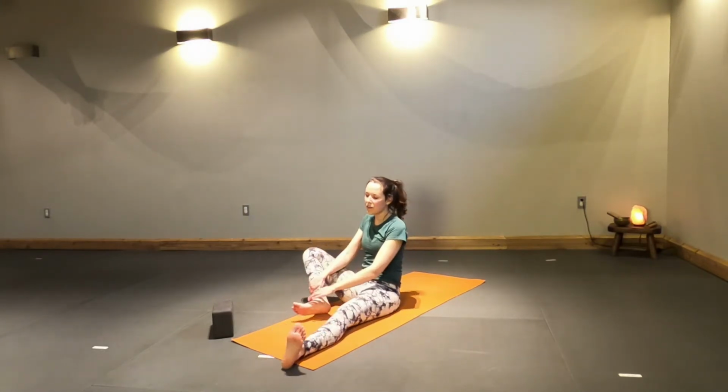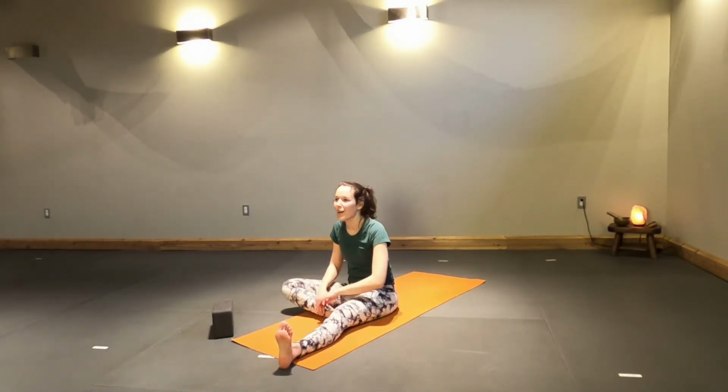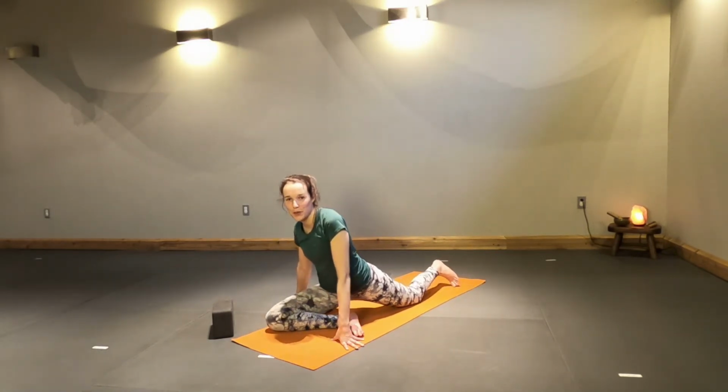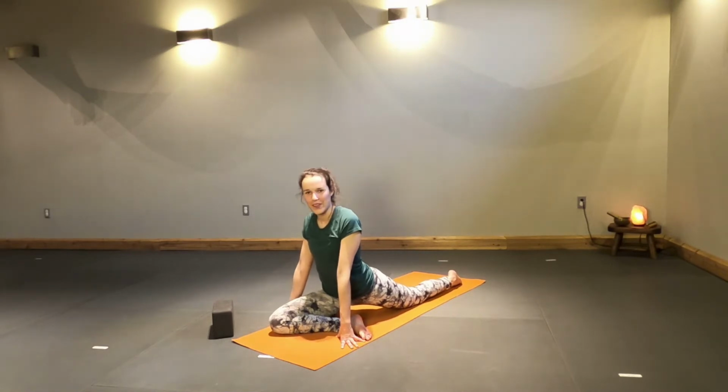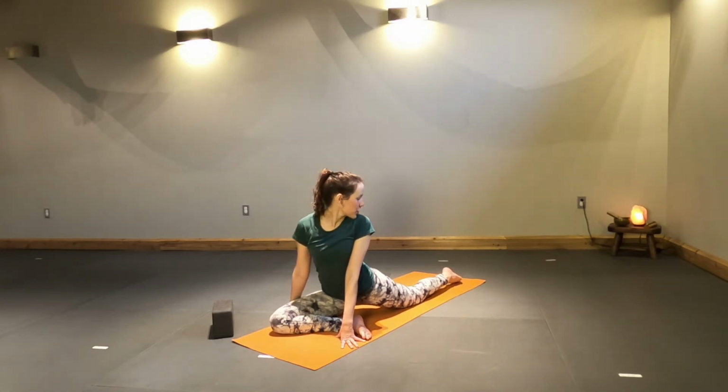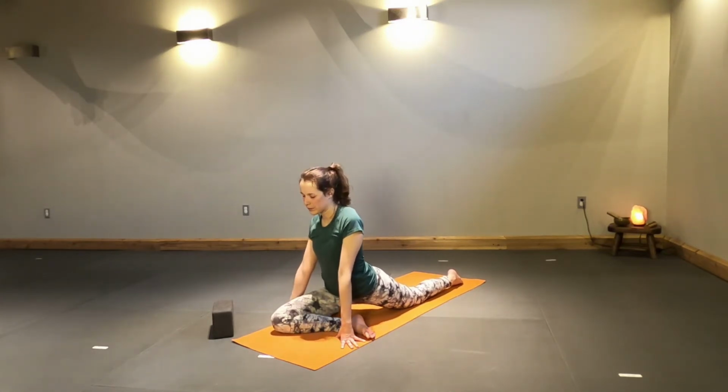Bring the sole of your right foot to the inside of your left thigh, and then begin to swing your left leg behind you, coming into a half pigeon pose. You might need to shimmy your left leg, left foot slightly back behind you. And you can gaze to make sure your heel, knee, and hip are in line.